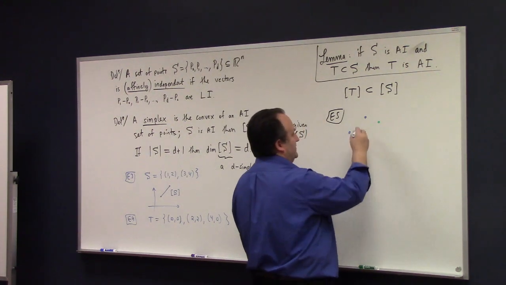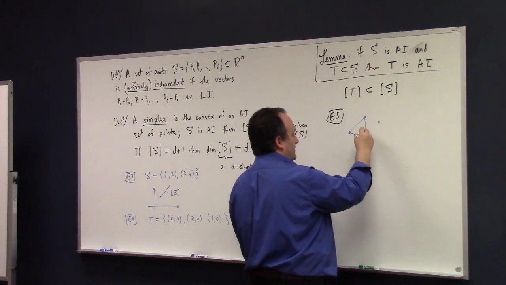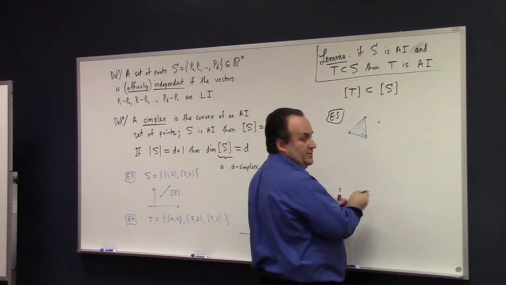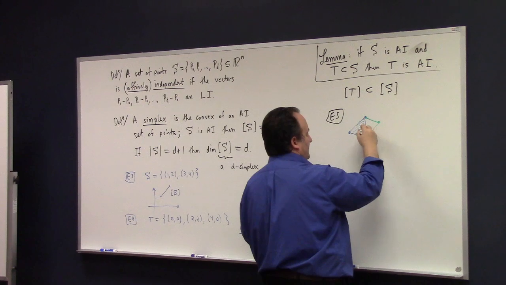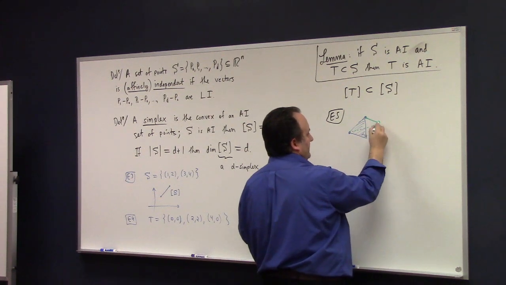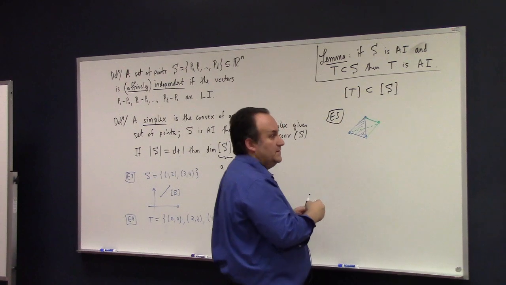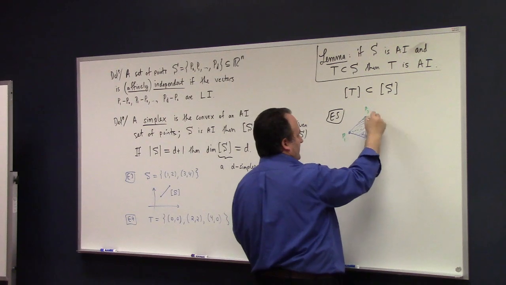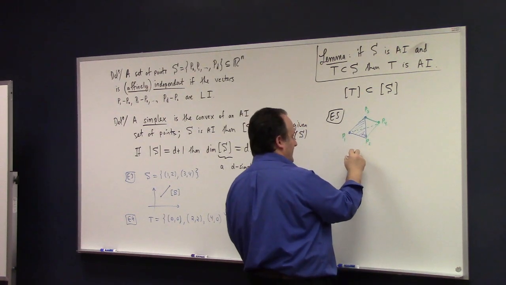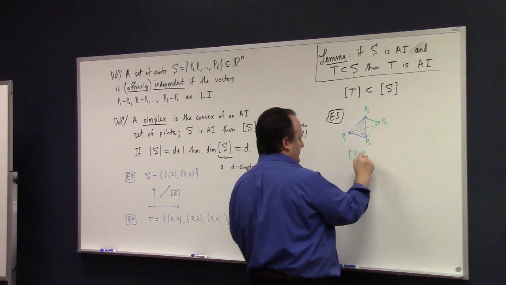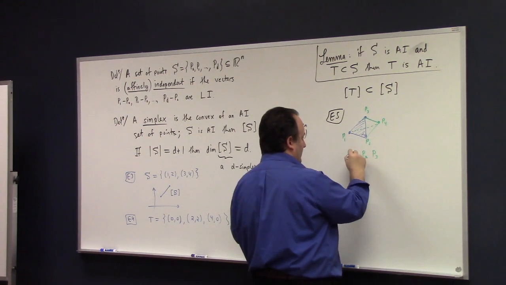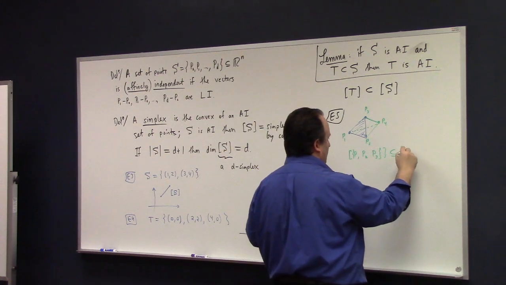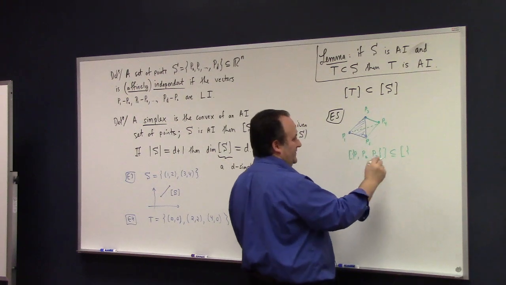And these 3 points are a proper subset of that. And of course, they're going to generate just that face. Whereas if you take the whole simplex, it's got everything inside as well. So here I'm thinking of P1, P2, P3, P4, and I'm saying that the face is P1, P2, P3, and that's a subset of the whole thing.